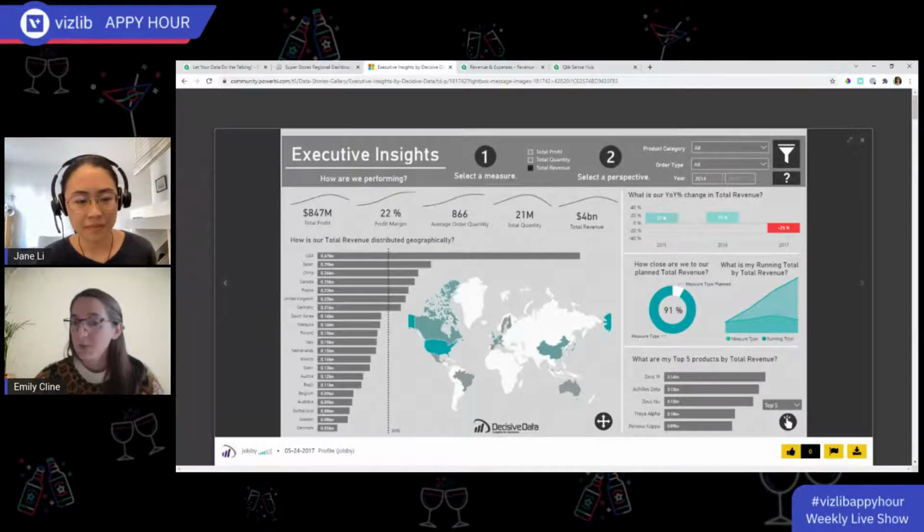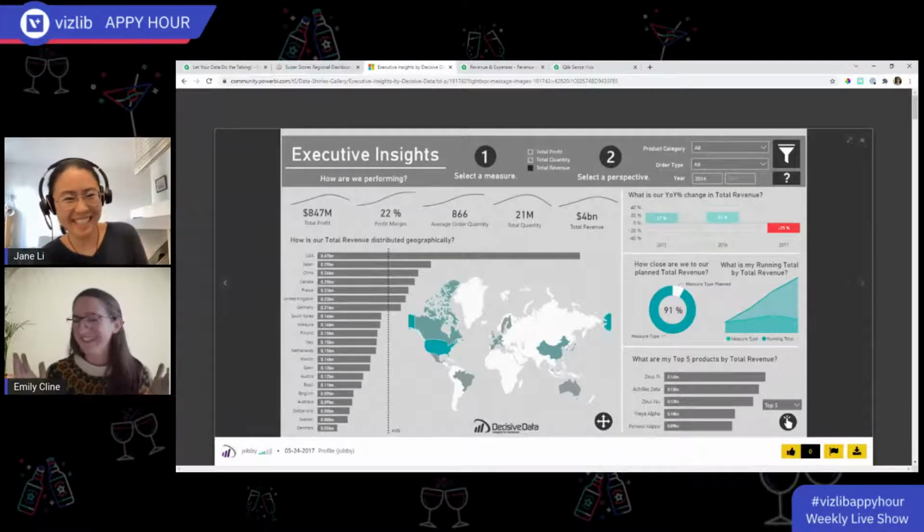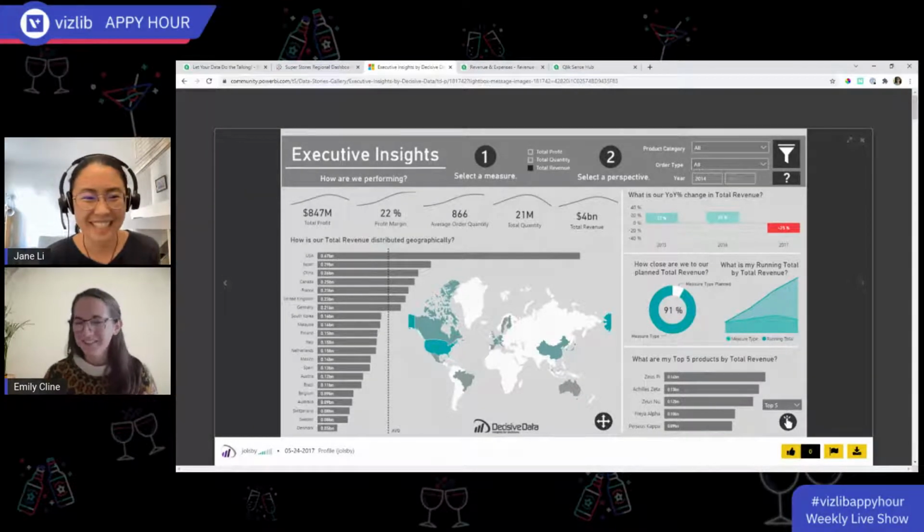And I completely agree. I don't think that a bar chart is a very effective way to communicate change over time. I also think that they've put way too much space between each of these bars and just made it kind of crazy. But can you tell me, Jane, what chart type would you immediately go to if you were trying to communicate a change over time? Line chart, always a line chart. I completely agree. I would have definitely used a line chart here.